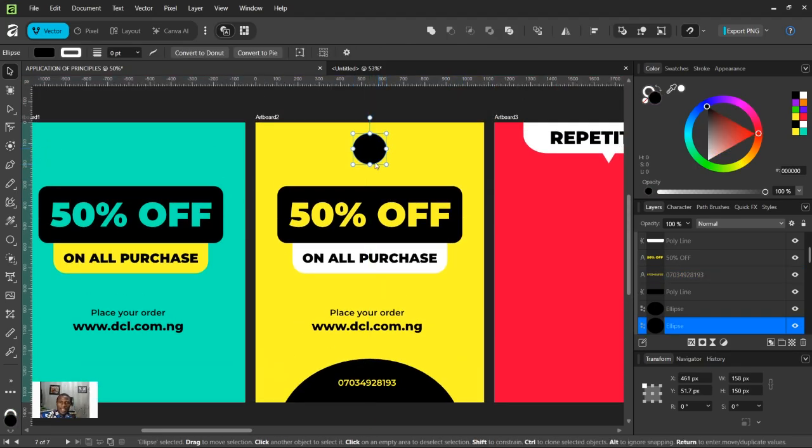What hierarchy is telling us is that we should arrange it based on the order of importance. So if you are looking at this design now, I believe 50% off on all purchase will be the first thing that you will see on this design. Then you go back to the website, then you get the phone contacts, then you also check the logo, that is the brand behind this discount.